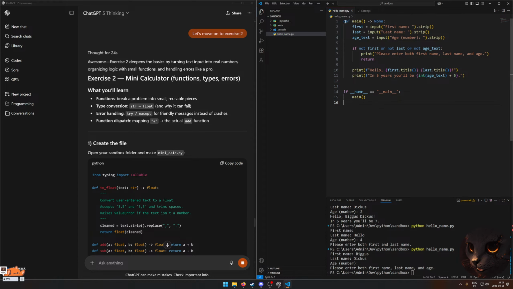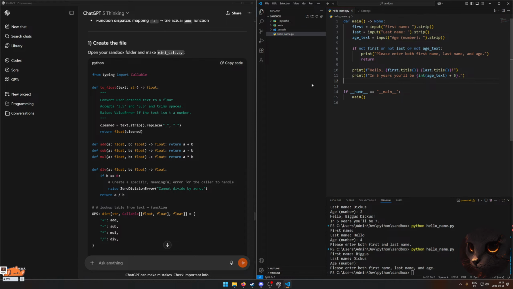I suppose this is a function, so we've already covered that in a tiny way. Type conversions, string to float, and why it can fail. Error handling, try/except for friendly messages instead of crashes. Function dispatch, mapping plus to the actual add function.